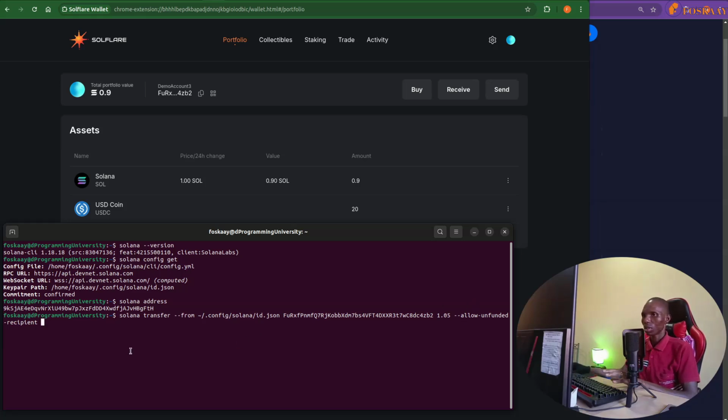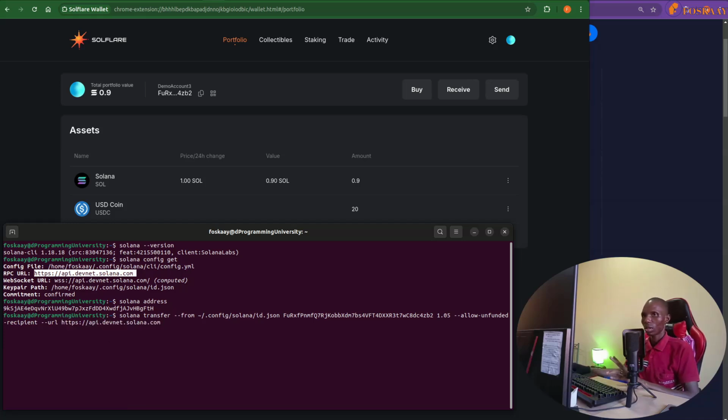The next thing is to indicate which URL, the RPC URL, you want to send it to. We want to make it on DevNet. If it is mainnet, you can use mainnet. Space, paste.